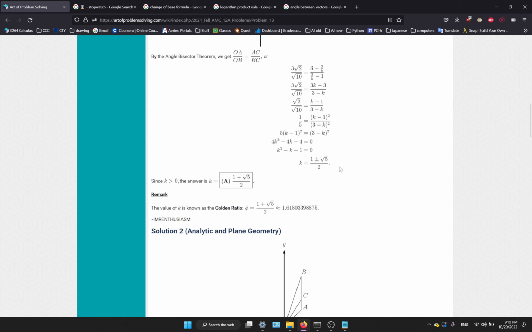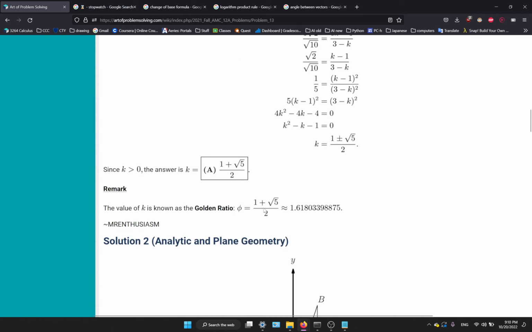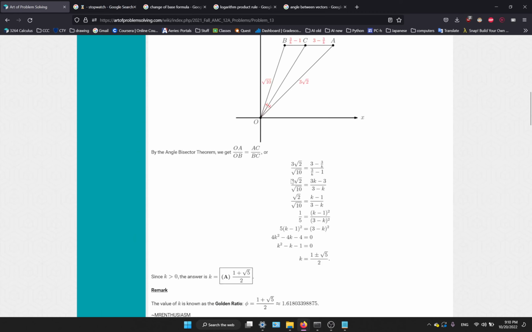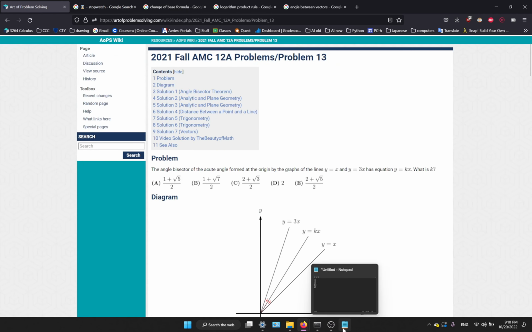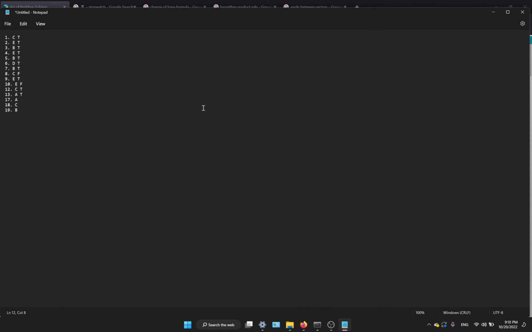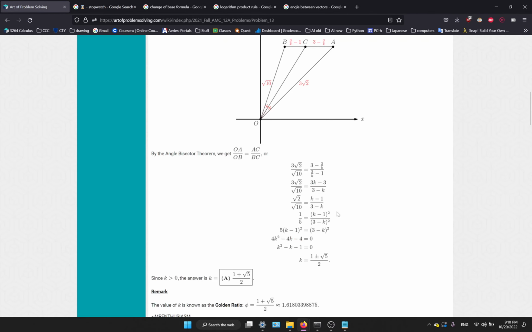Yeah. Like fully? I just completely guessed it because I knew the golden ratio equals 1 plus square root of 5 over 2. I just saw it and said, that's a good answer. And I got it right. Because it's the golden ratio. If I took this test last year, bro, I would have performed. 17A, let's go.